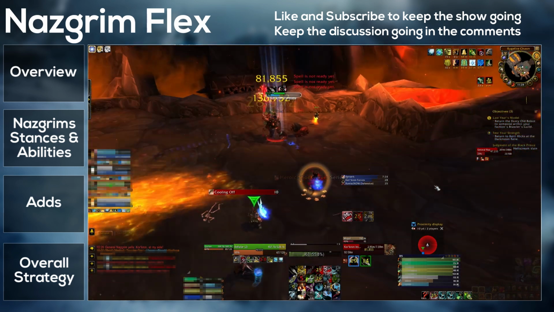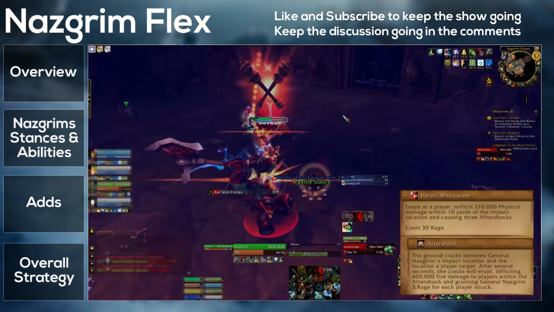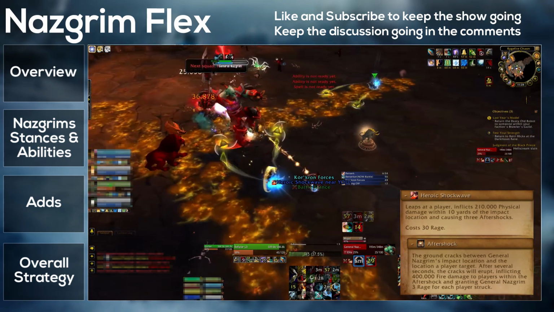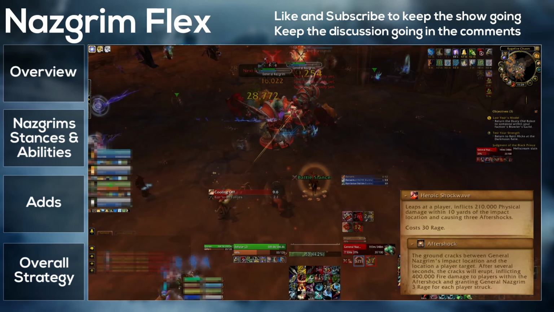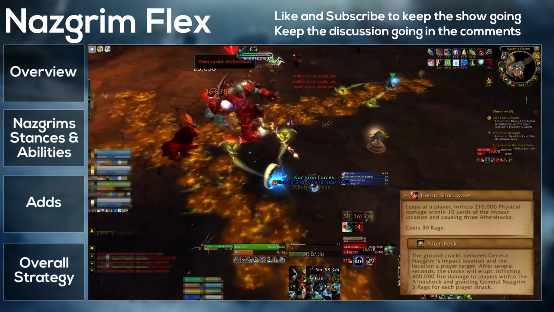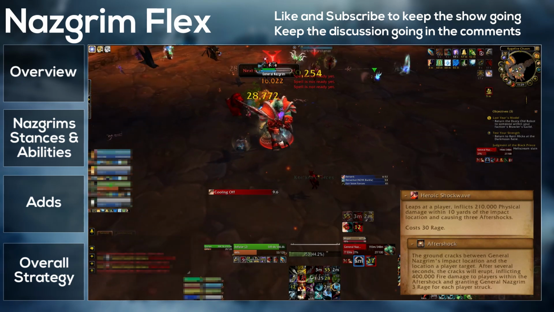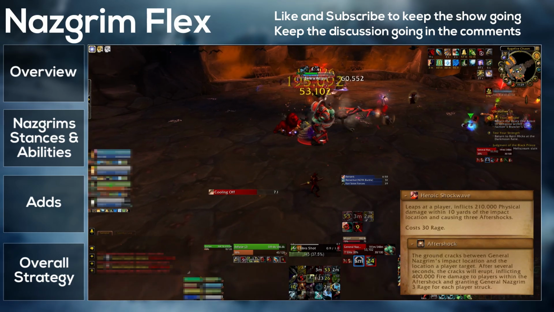So the first one is Heroic Shockwave. This costs 30 rage, and it makes him leap at a player, doing heavy damage to anyone within 10 yards of that player. It then creates some lines in the floor which will explode in a few seconds. Nazgrim gets 3 rage per player hit by one of these aftershocks, and they're very easy to avoid. The initial leap does 210,000 damage, and the aftershocks do a more substantial 400k, so it's very important you don't stand in them. However, it's really easy not to stand in them, so it's all good.